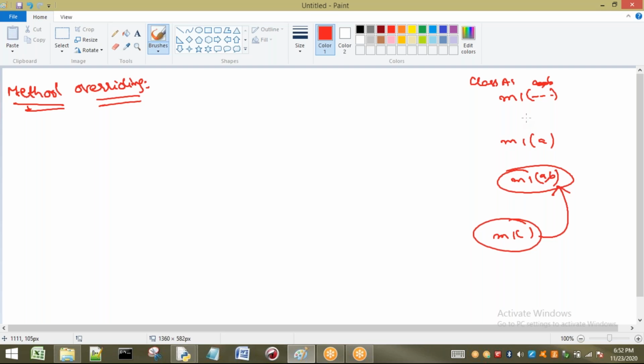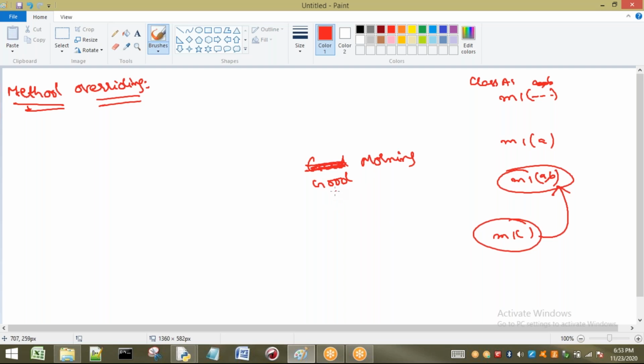But what is meant by method overriding? I will give a small example. I want to write good morning. So I am going to write good morning here, and I have written some spelling wrong. You think that it is wrong, so what are you going to do? You are going to override it, and you are writing your own definition.